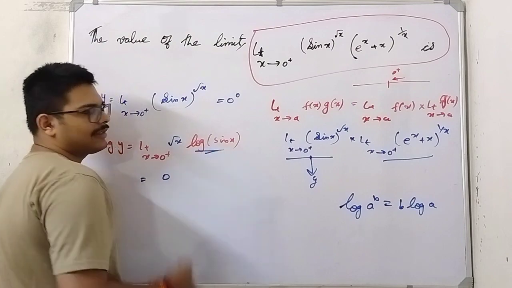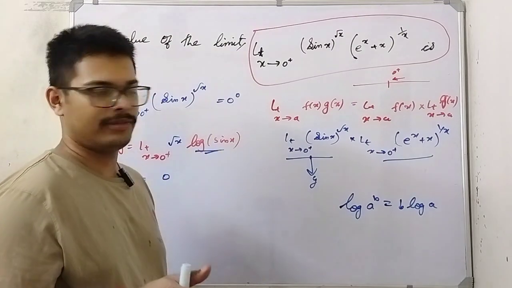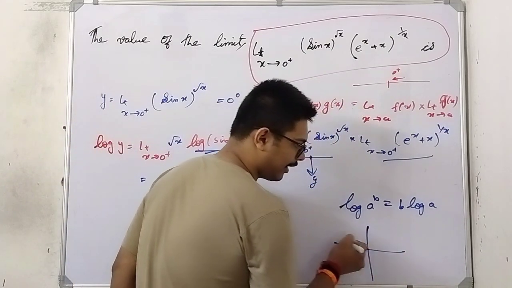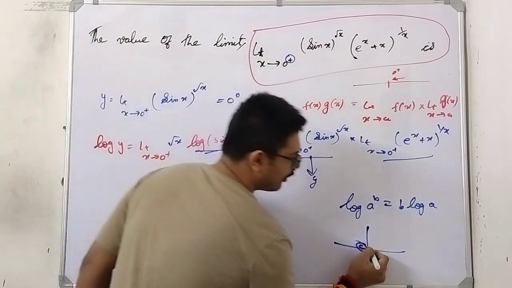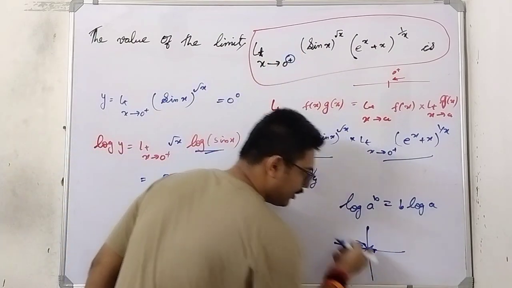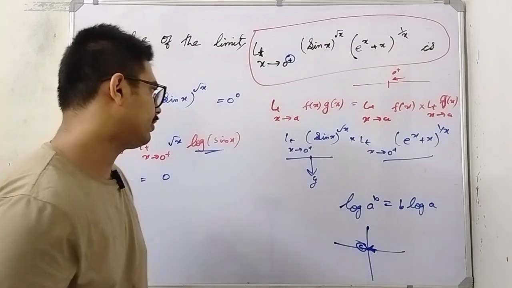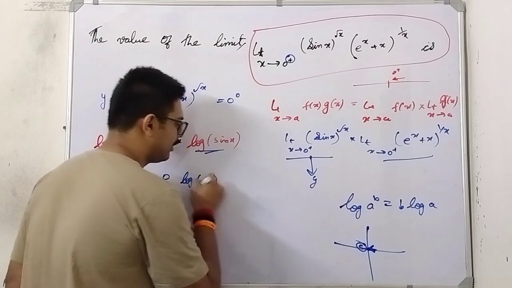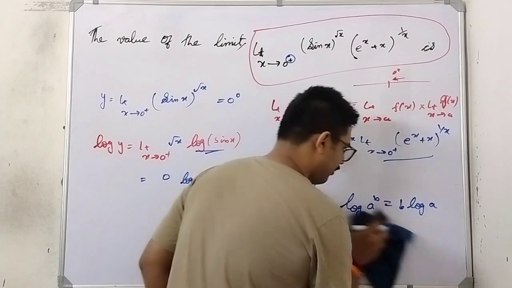What is sin x? If it is 0 plus, means sin x is positive. If you approach 0 in the negative direction, sin x will be negative. That's why they have given this as positive, which means whatever the value of x approaching 0, the value inside the sin x is positive. It is closer to 0, which means it is log of 0 plus, a value slightly greater than 0. Now what is the value of log 0 plus?